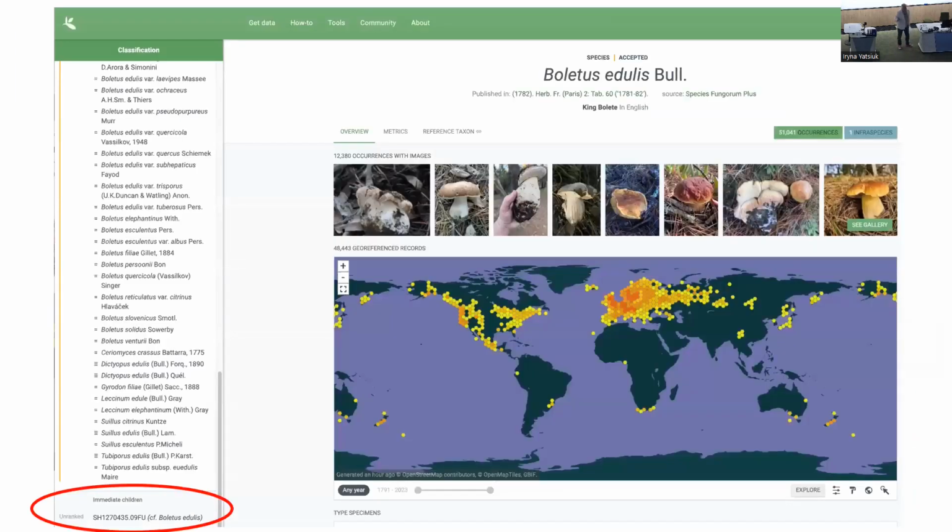And then yesterday I went back to GBIF, because the same data are there. I don't know how often UNITE sends data to GBIF, but I think it goes quite often. And now you see Boletus edulis has only one immediate child, because those two others are now under Boletus. We don't know.